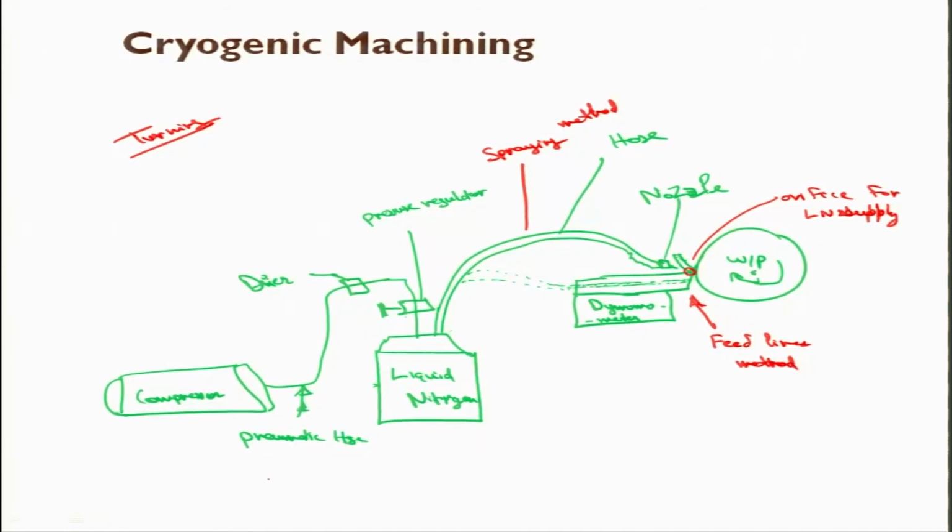So, this is the setup of liquid nitrogen, in which we have a compressor, liquid nitrogen carrying cylinder, and we have the tool. This is my tool here which is doing cutting of this workpiece, and it is connected to a dynamometer which records the forces that are generated, and this nozzle is there that is supplying the liquid nitrogen here. Or the second method may be using these feed lines.